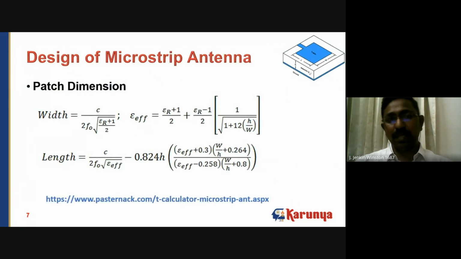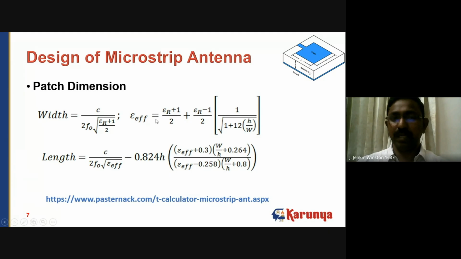As every design goes, we start with the patch design formula. You can go to this website, pasternack.com. I'm going to fix a 2.4 gigahertz frequency patch antenna. So we'll try to find out the width and length.